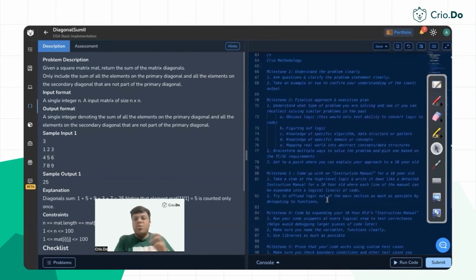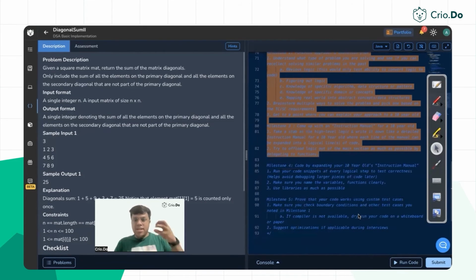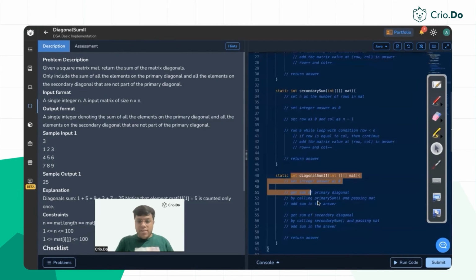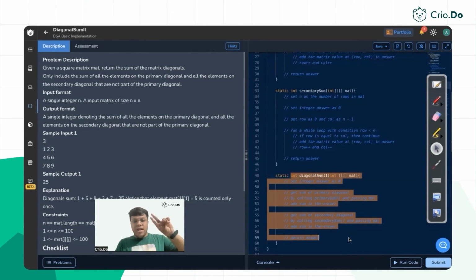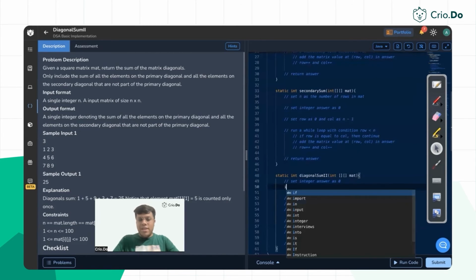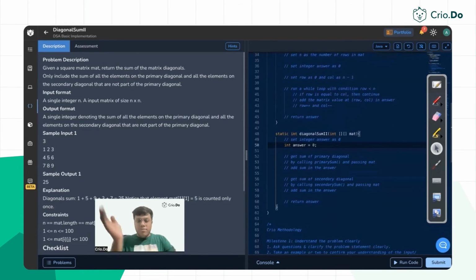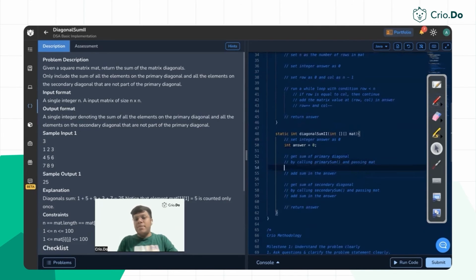We will actually write the code of the problem Diagonal Sum 2 in different programming languages. And now we will be using Java as a medium to write the code. So first of all, we will be saying just calculate the sum from two different diagonals. Let's have an answer variable which will help me return the sum of both the diagonals. We are saying first make a call to the primary diagonal sum, by calling the function primary sum and passing the matrix in it.